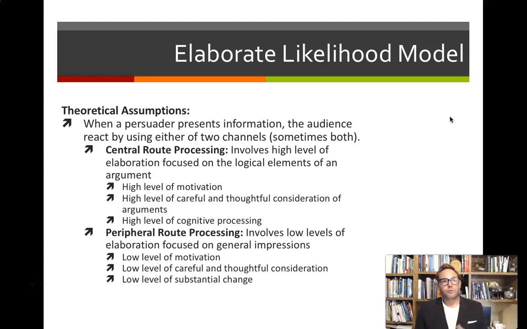So if you're really passionate about climate change and someone gives a persuasive speech on climate change, chances are you're going to be more emotionally invested in what they're saying because that issue is maybe really important to you. And so you're going to be motivated to critically assess that information. You're probably listening to this presentation because your grade at the end of the semester is contingent on how well you do in the class and retain the information and use this information in your speeches. And so because of that, you're probably going to be highly motivated to pay more attention.